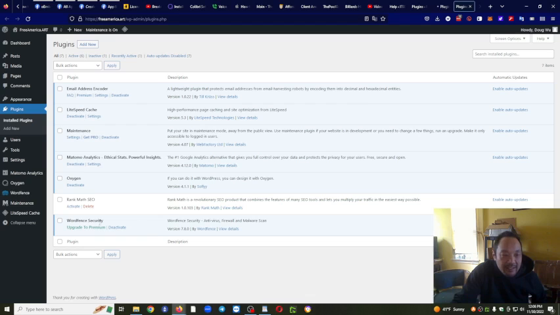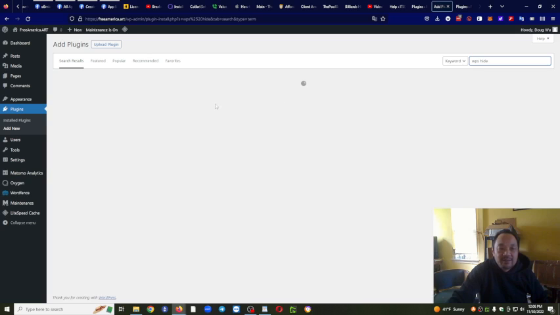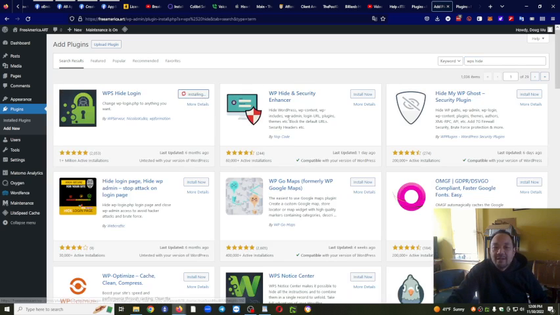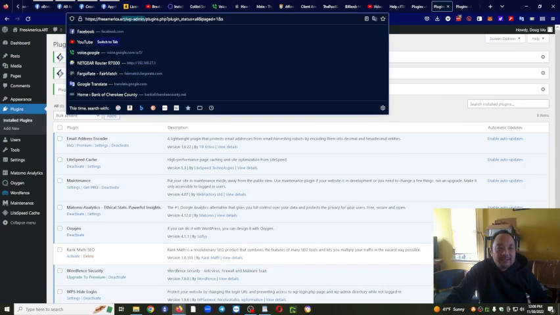So basically, WPS Hide changes the URL for your login. And so I don't want to show you that either, but you should know how to install it and configure it to make your site secure. So again, this is the kind of thing where I'm going to change it all again later. So I will let you see and reveal how this works. So normally your login address is WP admin.